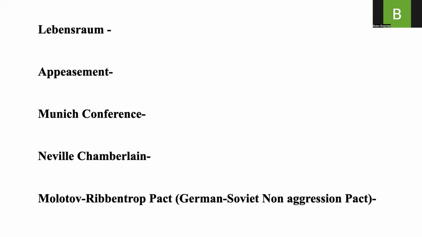All right, the Munich conference. This was a pact, if you want to put pact here, that's fine too. So the Munich pact or Munich conference. This was a meeting between Chamberlain, the prime minister of Great Britain, Hitler, and Mussolini, and they wanted to talk about how they needed to make sure that Hitler stops expanding. In this non-aggression agreement, they're going to give up part of Czechoslovakia to Germany, and then Hitler needs to stop expanding.